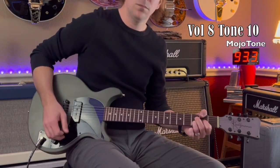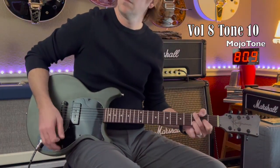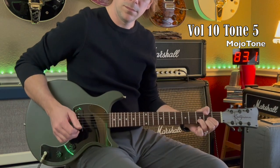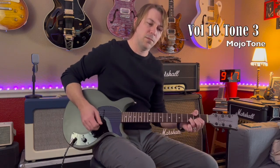Go ahead and put it at about 8. Once again, not much change. Go ahead and put it at 5. Still not noticing a huge amount of change. Put it at 3. Now you start to get quite a bit. Put it at 0.